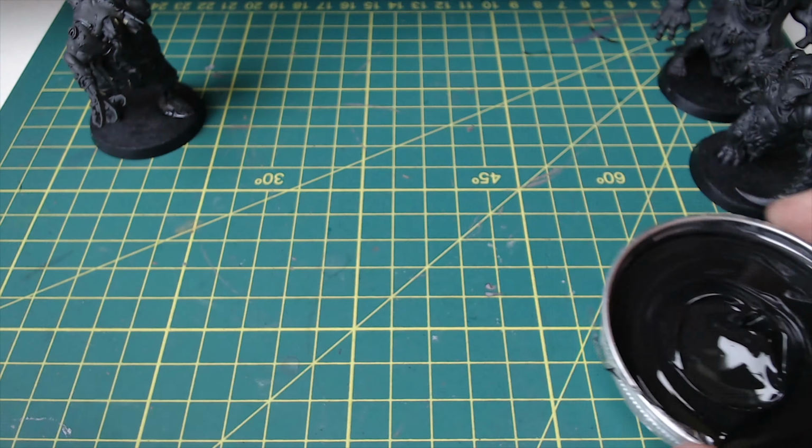So what we're going to do is take a bit of our paint, put it on, get a bit of water, thin it down real good so it mixes evenly. You get a nice consistency. Put it aside and slowly start applying it to our miniature.